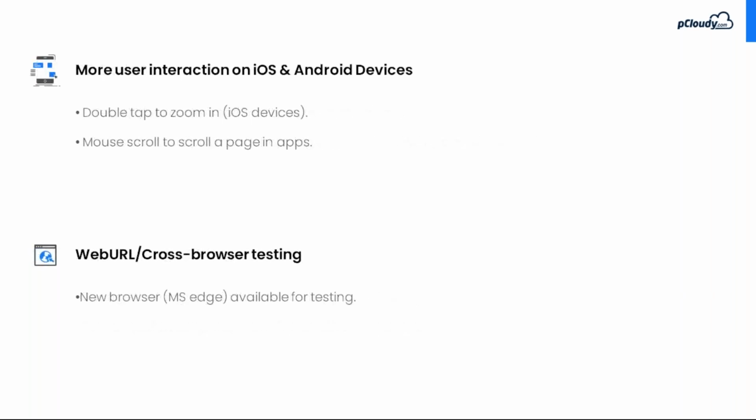So when I'm talking about more user interactions on the iOS and Android devices, as you know, when you acquire a device remotely, you can pretty much do everything what you can do with the device in hand. But there are certain restrictions, certain limitations when you access the device remotely, right? There are certain restrictions which we are coming up with the solution for, and making it public so that test engineers can use it. So these were also some of the limitations we had, which we have now cracked and made available for all our users who can use it.